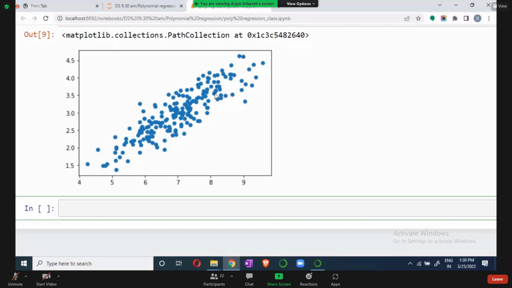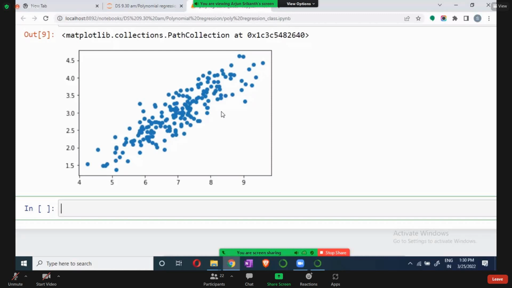I asked you how to find out the relationship. What do you call the relationship between independent and dependent? Regression. So this is linear data. How to apply the regression? This is called linear regression. So how to apply the linear regression, guys?